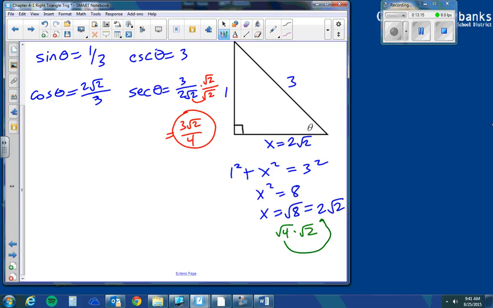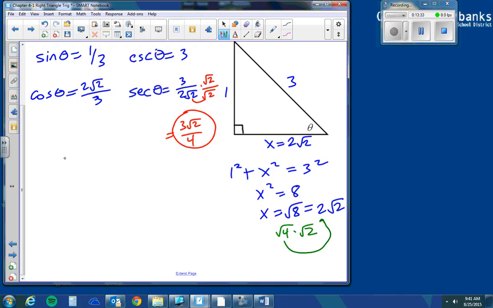Now listen. What I want you to do is you really want to see both the unsimplified answer, because you can see that the reciprocal is there, right? But then it also equals this. So realize secant equals this and this. They're the same thing. This is just a simplified form.